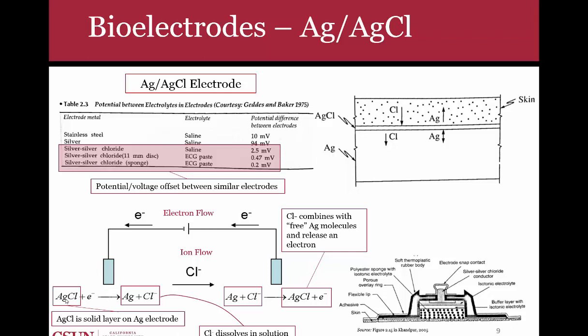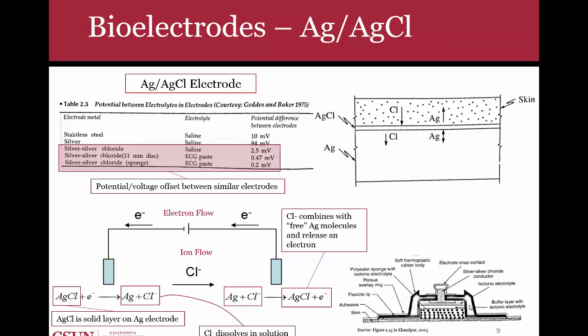That essentially silver chloride is just like on the surface of these electrodes, and when it combines with an electron, it produces just silver ions and chlorine ions, and then the chlorine ions combine on the other end to the other electrodes to release the electrons and flow back in a circle like this. Okay, so this is what it looks like down here.